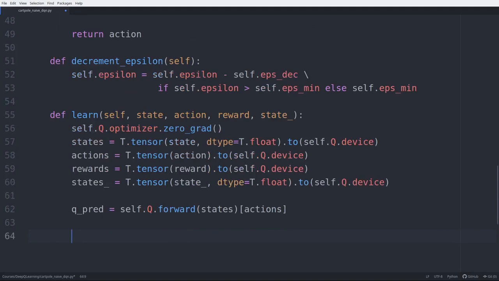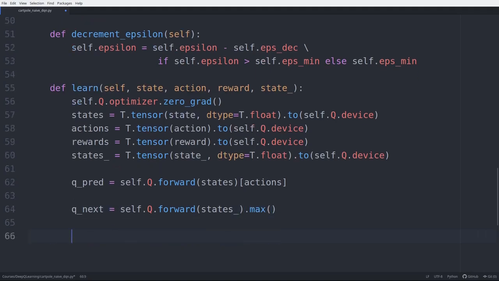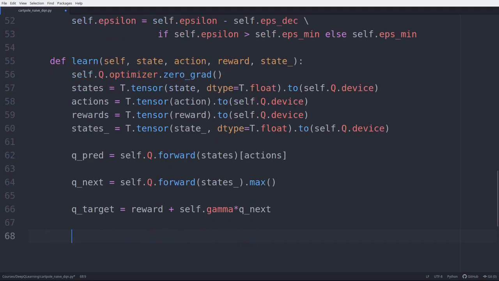And the next parameter we want in the calculation of our target value is the maximal action for the agent's estimate of the value of the resulting states. And the target, the direction we want to move in, is going to be the reward plus gamma times the value of the maximal action in the next state. Our loss, as stated, is going to be the difference, the delta, the distance between the action we actually took and the maximum action the agent could have taken. And of course, we're going to want the mean squared error of that loss.